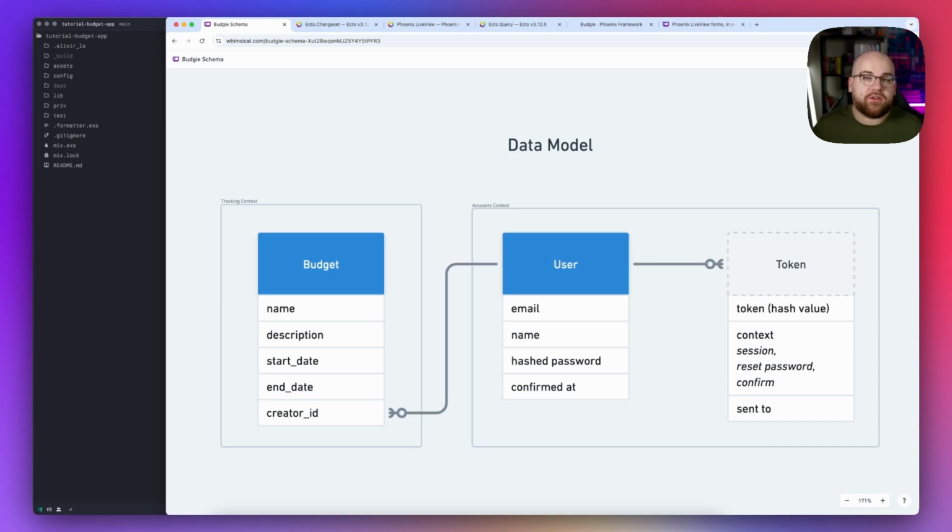Rather than use code generation for the schema, let's make it by hand. That way it won't just be magic. Phoenix data models get broken into contexts, which have a history in domain-driven design. This separation can help projects scale, but I use them pretty sparingly in smaller projects. For the rest of the Budgie app, we'll do most of the work in a context that I'll call tracking.